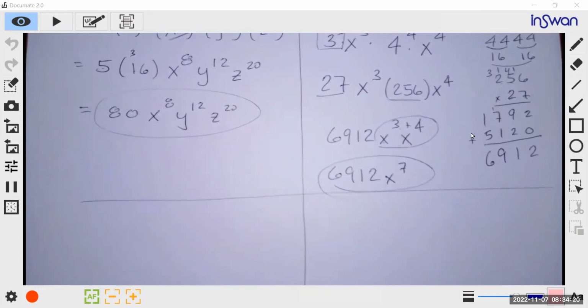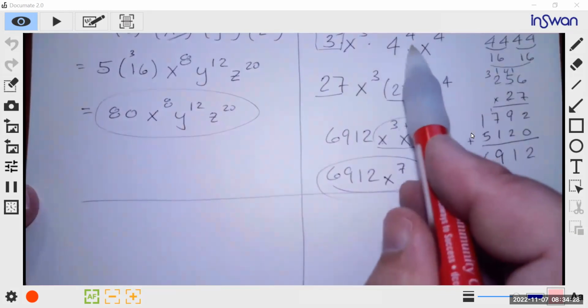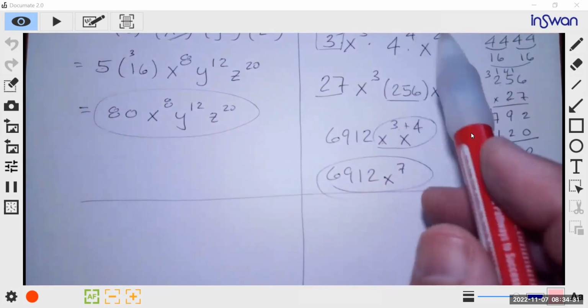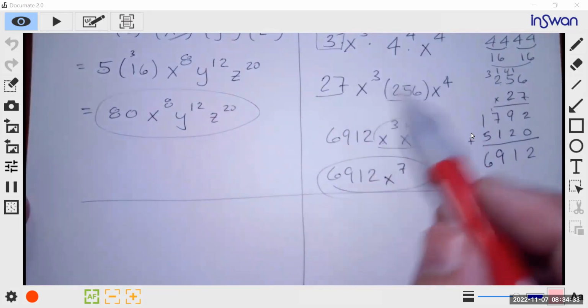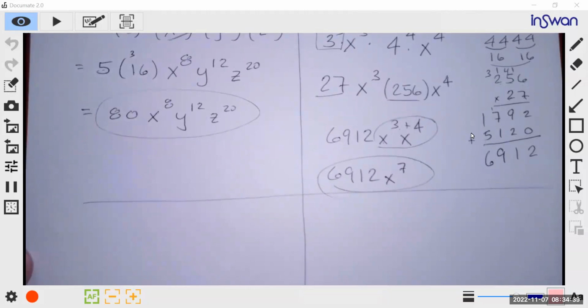Definitely do the homework assignments because it will tell you at what point you don't have to work the number out. If it was 4 to the 8th power, I wouldn't work that out. I'd say it was 4 to the 8th. But since they're small numbers, you can multiply these out. All right, so let's look at some more examples here.